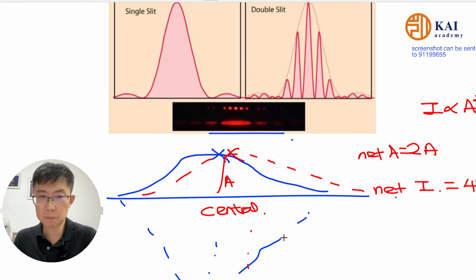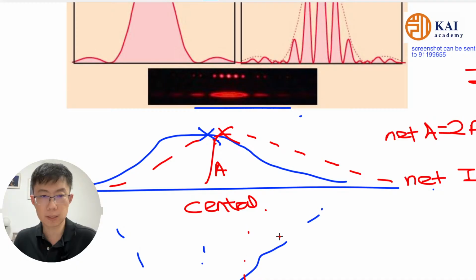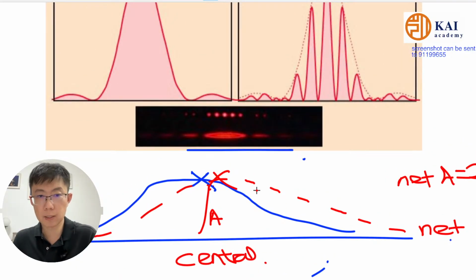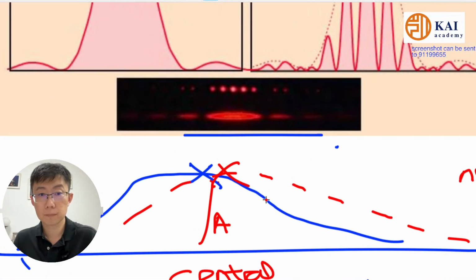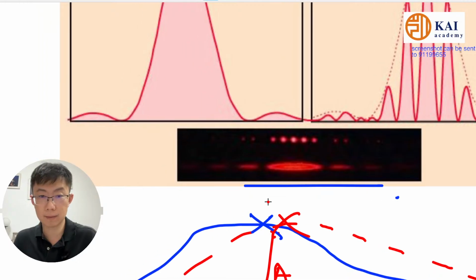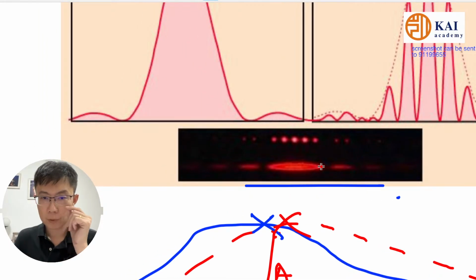Okay, what you will see now is this. If one slit, I zoom in a bit so it's easier for you to see the effect that I'm talking about here. This was done in the lab, and then the photo was taken. If you have one single slit, this will be the relative intensity. But once you have two slits, the central maxima has an intensity that is 4 times larger. The central maxima is 4 times larger.